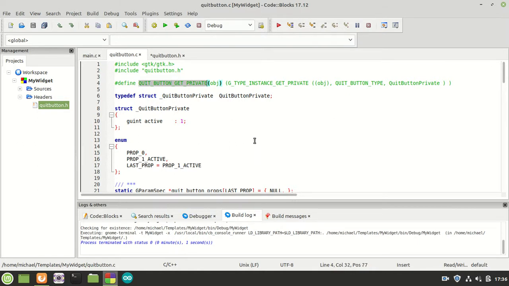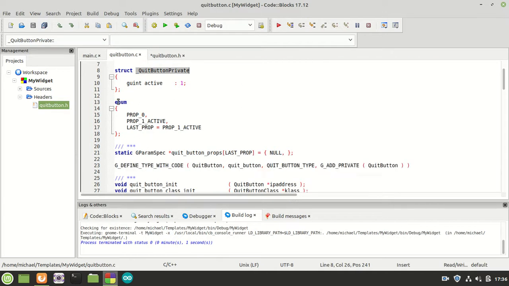So we need to create a define quit button get private, where you declare basically your instance and so on. You need to create a private structure with some information in it for the values which you want to keep there. And of course the enumeration, which I already showed you.